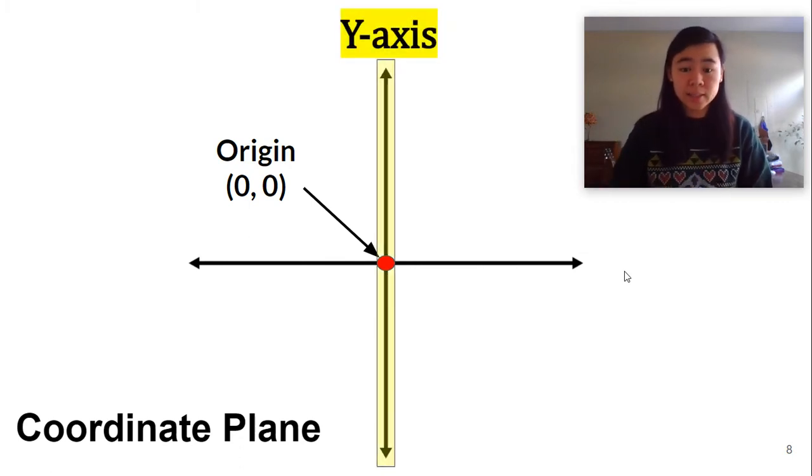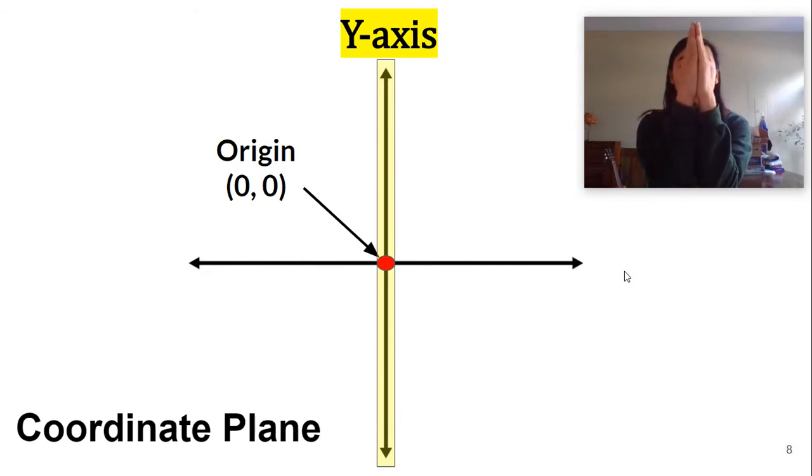Then we have two axes. The number line that goes up and down is called the y-axis. And to remember this, make a Y with your hands in your arms. Y, which is also a vertical line, it goes up and down. So y-axis, you see that V on top, also for vertical line. The y-axis goes up and down.